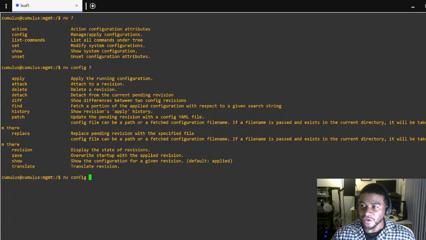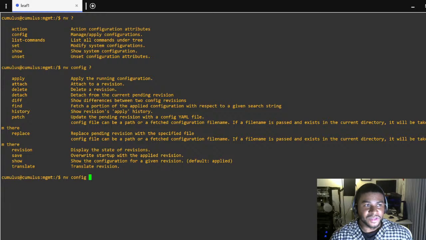It's not like Cisco, where you configure something and it instantly goes on the network. No, you're pretty much staging the config, and when you're ready, you apply that configuration. That's how the NVIDIAs work. It reminds me of Palo Alto. You make all these changes on the Palo Altos, but none of it takes effect until you actually push that configuration and apply it. So it's the same thing here.